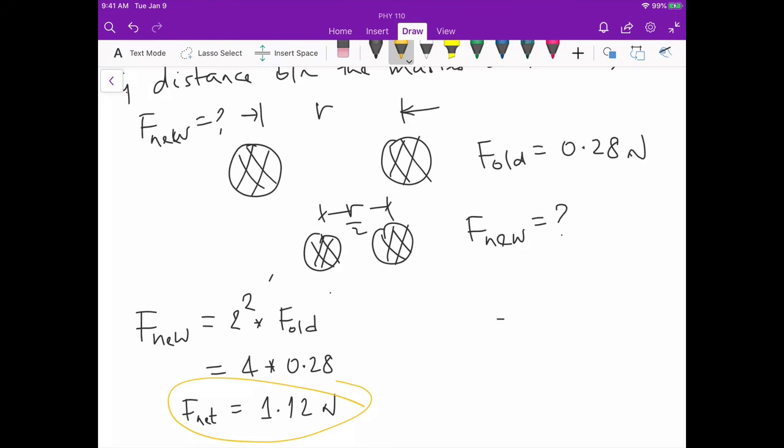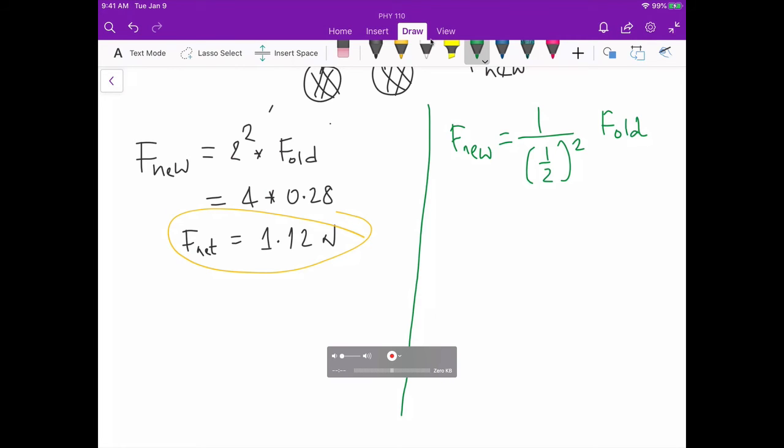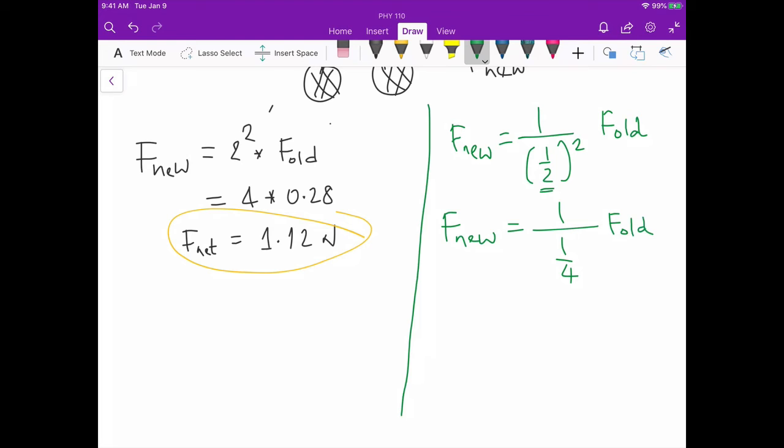All right. So it's like this: inverse square of the distance. The new force that you get is the inverse of that. But now the distance is halved. So your new force is going to be 1 over 1/4 of the old. But dividing a fraction by another fraction is the same as multiplying it by the reciprocal of it. So this is going to be literally 1 times 4 over 1, because the reciprocal is 4 over 1, multiplied by F old.